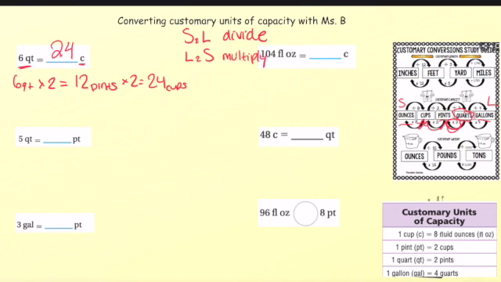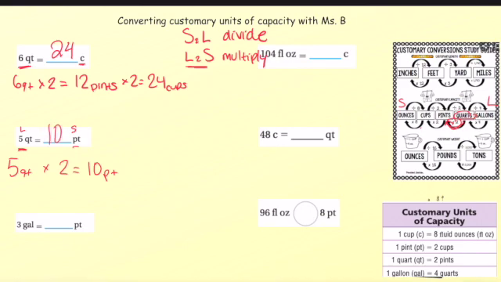So let's do the next one. 5 quarts to pints. Let's erase this so we can do it fresh, right? We have our small to large or large to small, depending on which way you're going. So we're going from quarts to pints. It's just one way this way. And what does it tell us to do? We're going to follow the arrow and we're going to multiply. This makes sense because we're going from something that's large to something that's smaller. And when we're going from L to S, large to small, we're going to multiply. So we're going to do 5 quarts times 2 equals 10 pints. So in 5 quarts, there are 10 pints.